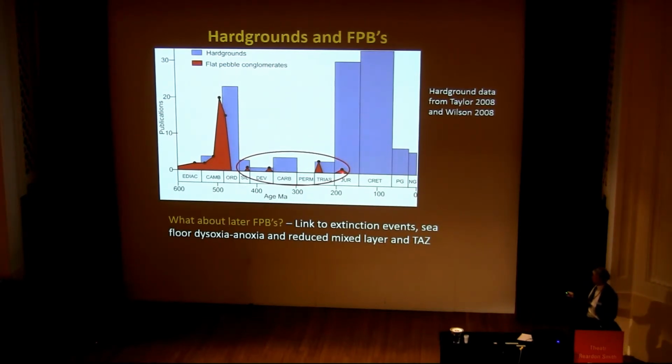This particular one here is a bit of an oddity, but I've just investigated that one again. It turns out to be a very large series of debris flow slumps from Portugal, and it really has a very unique origin and isn't comparable to the settings that all of these others come from. So this is a bit of a spurious one. But this idea that this relates to a very thin taphonomically active zone is supported by these particular occurrences related to seafloor anoxia and extinction events.